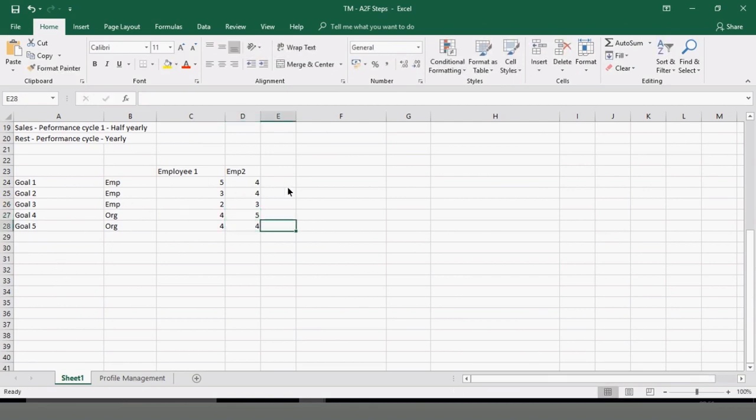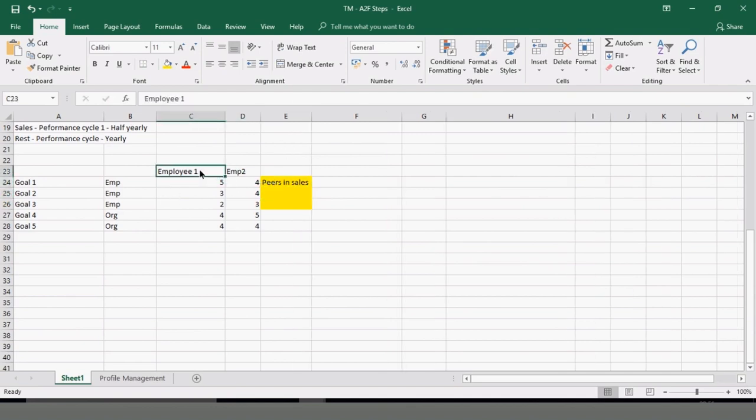For this level, the employee is considered only amongst the peers, maybe in the division. Let me take sales. In sales, the manager is rating that employee only in the sales department. I am assuming both are in sales.